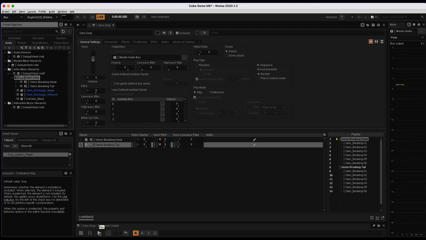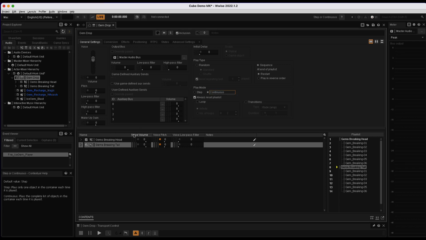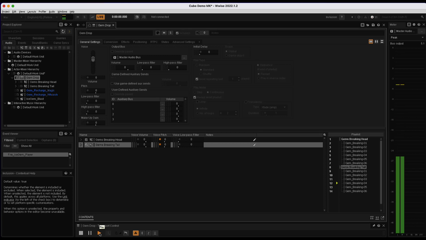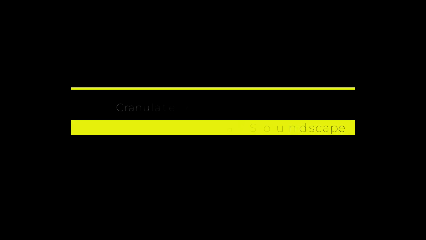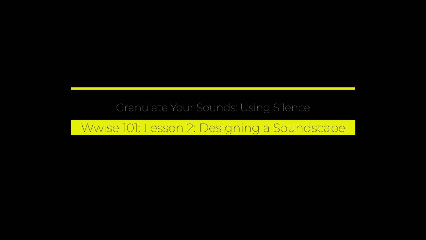So with the current settings, every time we hit play, it just plays one of the items in the playlist. We actually wanted to play all the items in a row. So we are going to adjust our sequence settings. We make sure our gem drop is selected, and over on the right, we want play mode to be continuous. So now you can see that a random element from the second collection plays after the first collection is done playing. It waits for that region to stop playing the first collection, then plays the second collection.